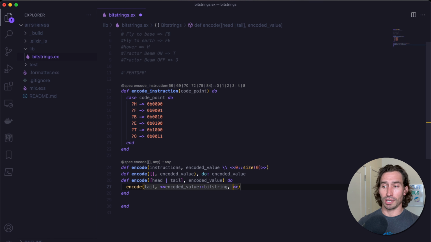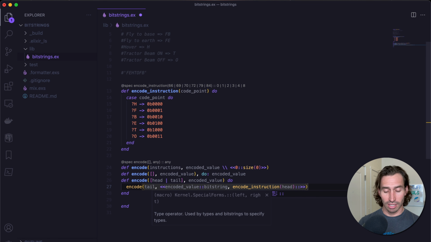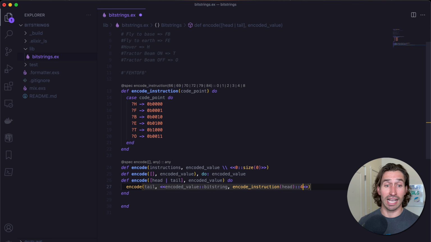So here we want to call our encode instruction function and pass in our head, closing parentheses, and then we want to do double colon 4 because we want to say the size of this is 4. Otherwise, by default, it'll set it to 8 bits.